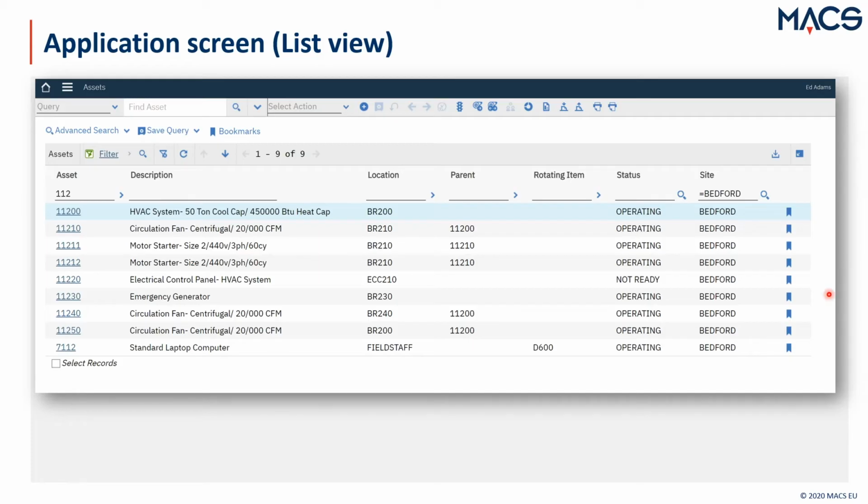So here we can see the list view of the assets application, where you have the possibility to filter and search for certain assets. In this case, I typed in 11.2, where I find, by clicking enter, all the assets which have 11.2 in their asset ID or in their asset number. And also, of course, I could have filtered or searched by location, or by, for example, the status of that particular asset. And this is not the only way of searching. I can also use advanced search, where I have a lot more search fields to search on. Or I can have my default queries, or create my own queries where I want to search in a very quick and easy way.